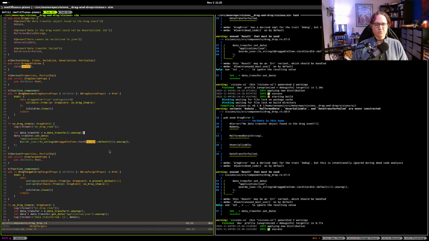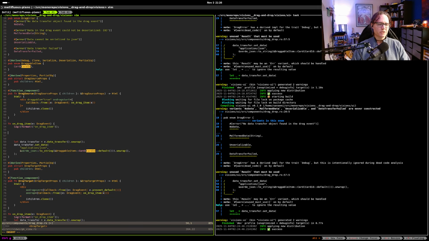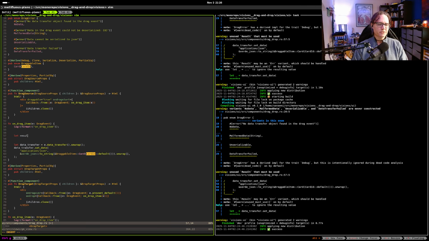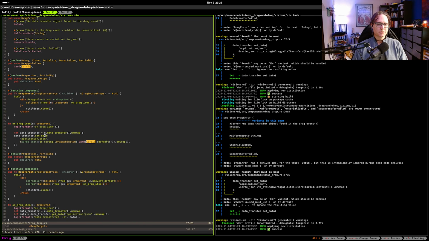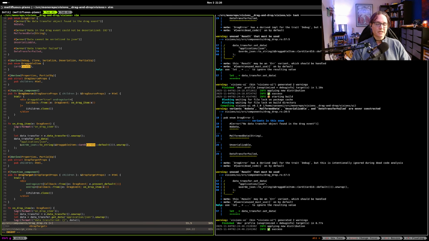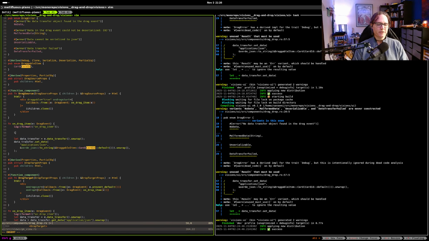Because we're going to do all of this in one function, I'm going to be chaining things together. So this is going to be a little complicated. There's a lot of map error and and then and a few things like that going on. First of all, let the result, which is going to be, what does set data return? This is going to be the final. There we go. Okay, it's either going to be nothing or it's not going to be a JS value. It's actually going to be a drag error.